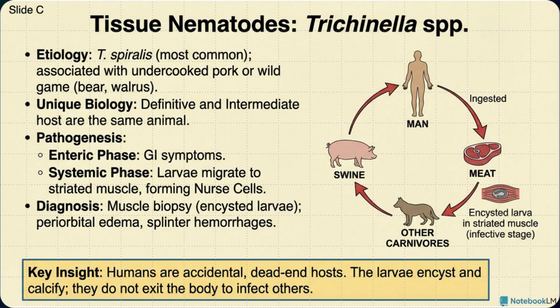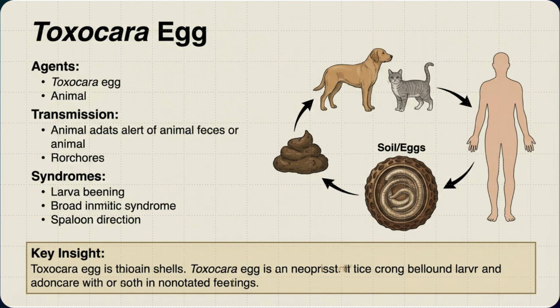Got it. Let's talk about the larva migrans group. These are animal roundworms that accidentally end up in humans. Right. Humans are not the intended host. So when these larvae get into us, they get confused. They don't know the anatomical roadmap, so they just wander around.